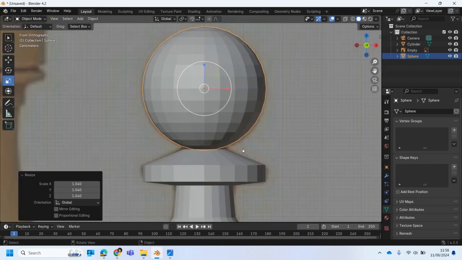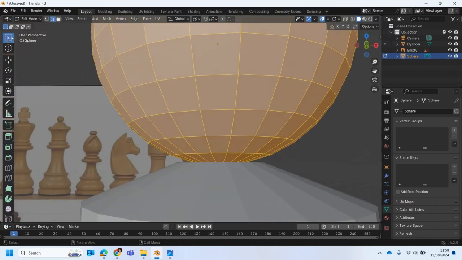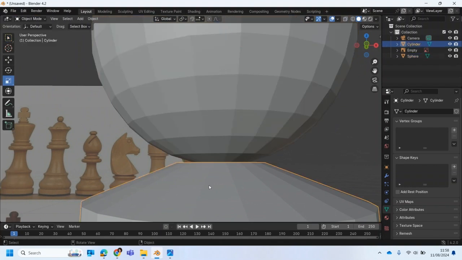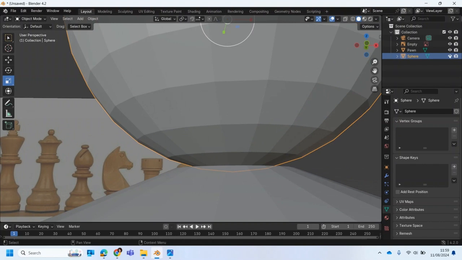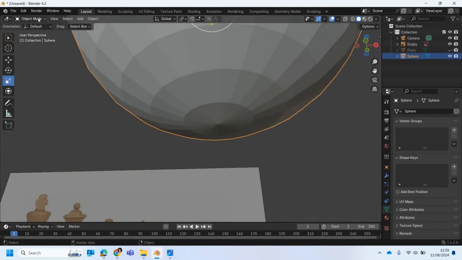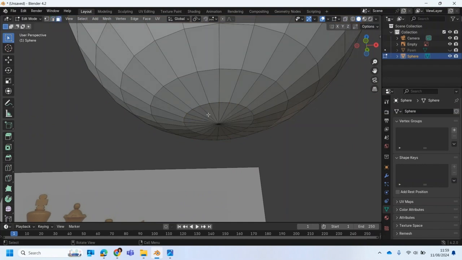And the way I'm going to do this is I'm going to go into edit mode on my sphere. Let me just hide this for a second. So press H to hide, or here you click this button. So inside, as I can see here, I have the cylinder. I'm just going to call it pawn. Okay, sphere. Just leave the sphere for now because we're going to connect to the other. So I'm going to hide the pawn and edit, and I'm going to select all these faces here.